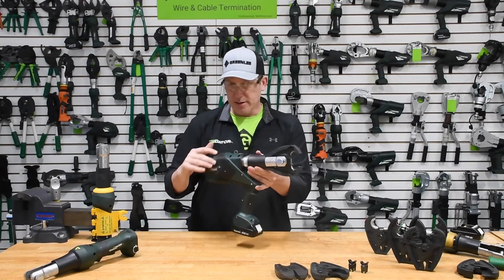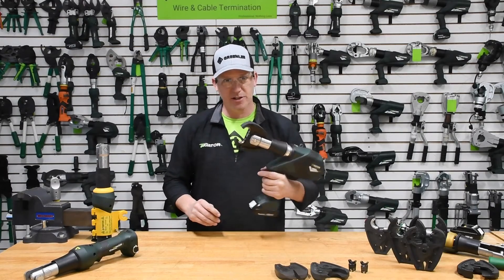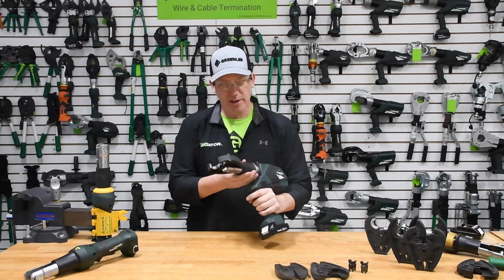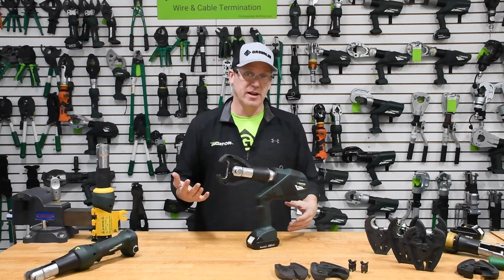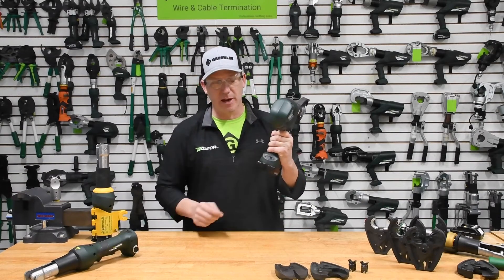The pistol-style tool sits over the front of your forearm as opposed to sitting out in extended position. It has the same capacities as the inline configuration, a nice tight and well-balanced articulating head at 355 degrees, and it has all of the intelligence that our battery tools do — especially with the pressure sensor and communication via the information screen on the back of the tool.